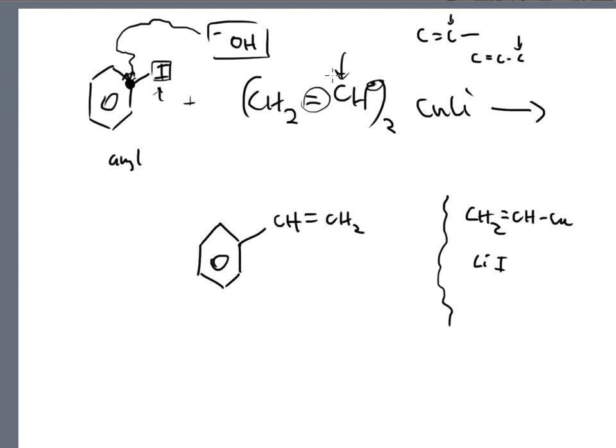But not here. Gilman is perfectly okay with these. As you saw in this example, it can easily take an aryl and a vinylic and slap them together and say, here's your product. And that's exactly what we got from this reaction. All right, let's take a look at another example. Let's keep working. We feel really good about these, I hope. We'll just keep doing things and see how far we can get with this.